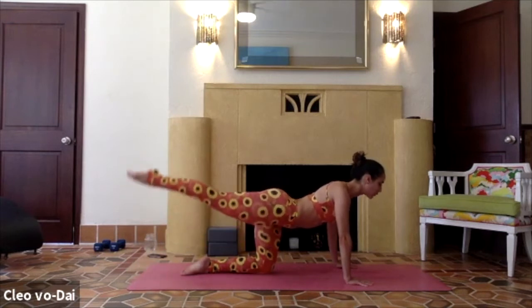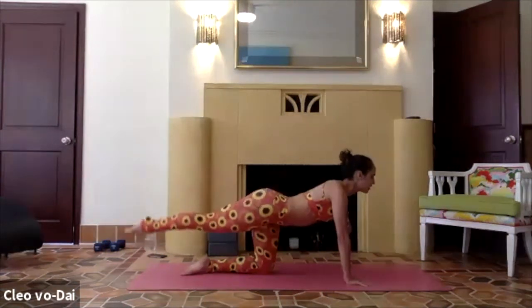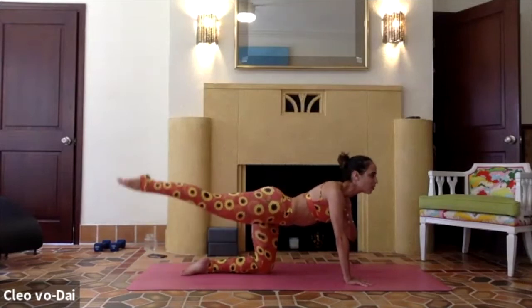Again, shift your weight to the right. If you can pick up your left hand, circle. 8, 7, 6. If you're shaking, it's good. That's where that sculpting is happening.